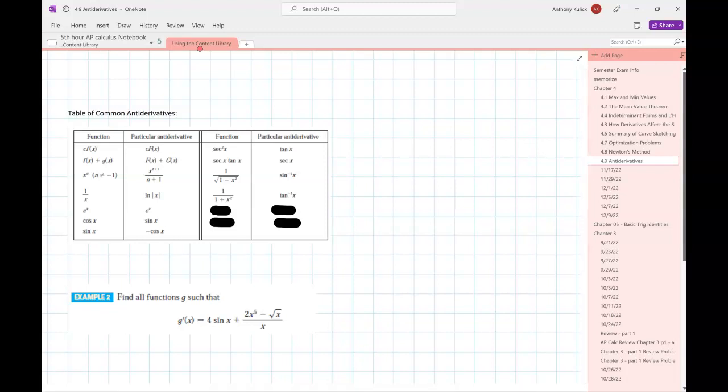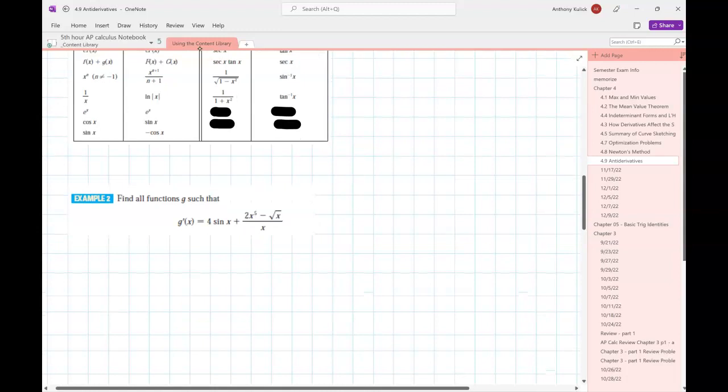Here I've gone ahead and collected some of our common functions and what their antiderivative should be. Are those some things we should memorize? I think these are things you already have memorized, right? Like you know that the derivative of tangent is secant squared, right? You know that the derivative of sine is negative cosine, right? So this is just taking all the things that you know already and just flipping them. Does that feel okay?